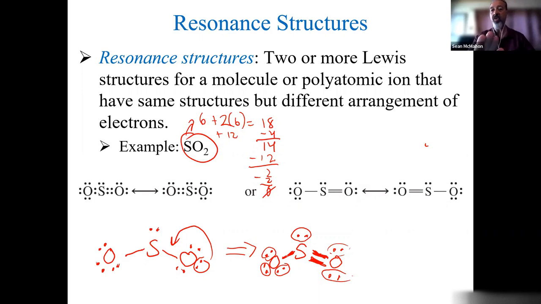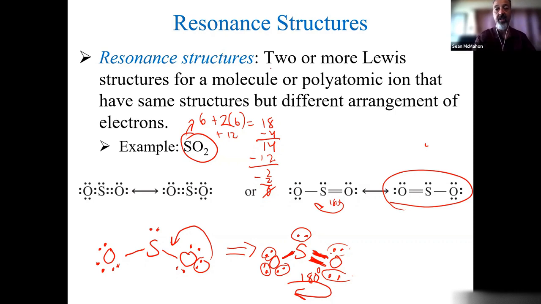The problem with 2D is it's flat. What we have to understand is I can take this electron, and it's in 2D, but I can rotate it 180 degrees. So what does that mean? Well, if I actually rotate this 180 degrees, because all I'm doing is rotating this 180 degrees, I'm getting this structure. So these are referred to as resonance structures.